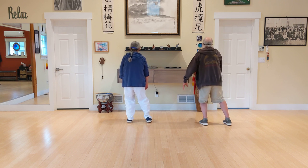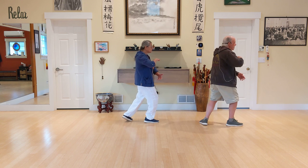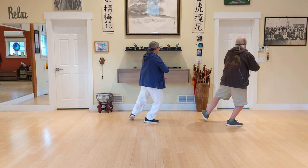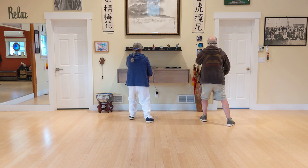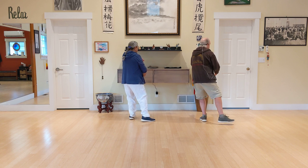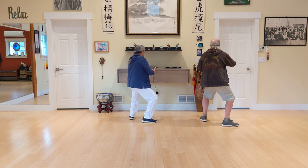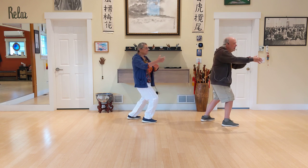Release. Arms move, foot moves, everything finishes together. Everything finishes together. Release. Completion of ward off, release.